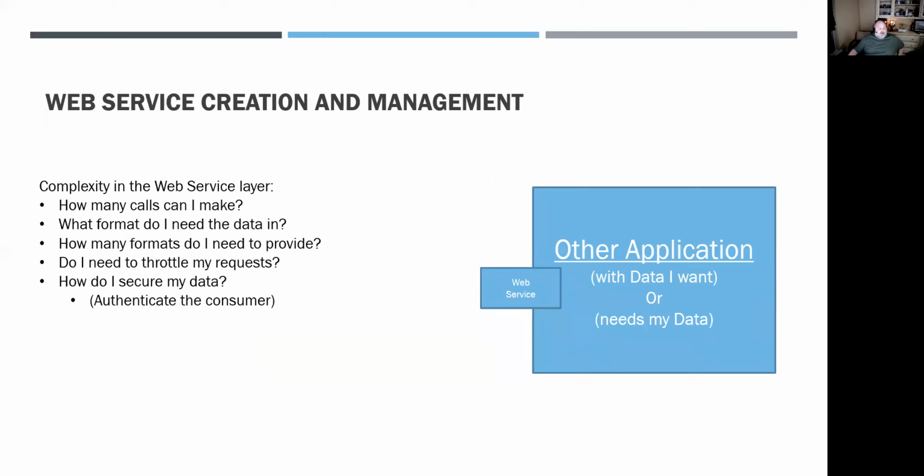So, web service creation and management. The web service layer has to be managed in a certain aspect. If you're creating a web service, you know that Salesforce has all kinds of governor limits around how many times you can call out, how many SOQL queries you can run inside of a loop. Well, consuming web services, I've seen a lot of projects die horrible deaths because they counted on being very chatty with a remote system that was expecting a once-a-day level of data. Give me the whole database, give me the whole table of all users, and give it to me every 5 minutes or when I ask for it.